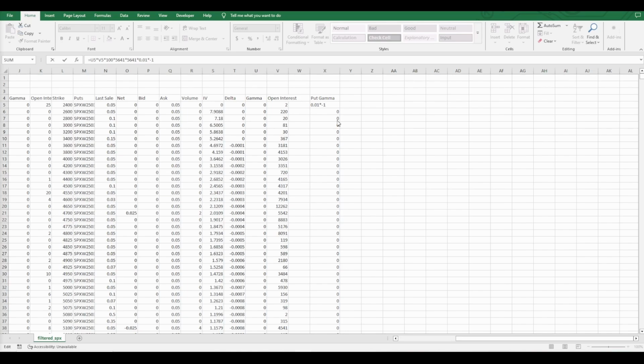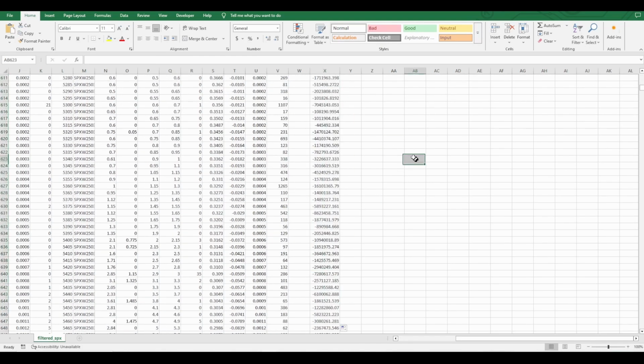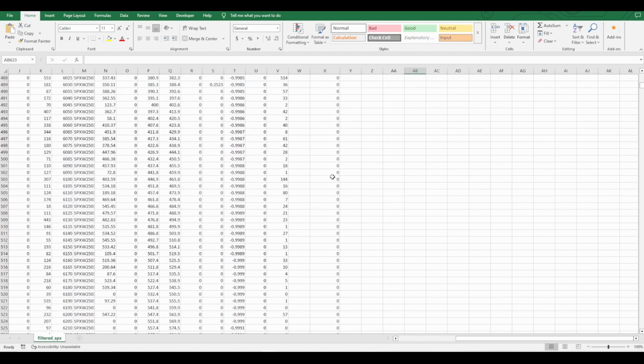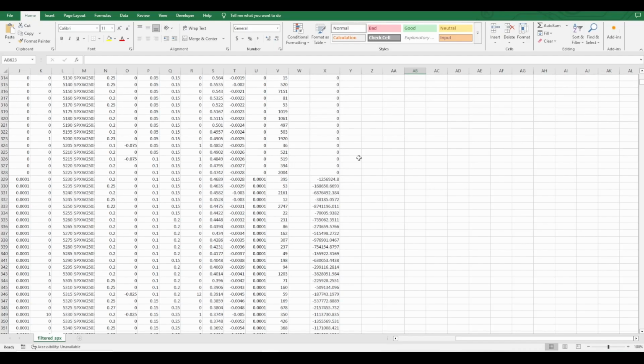I went ahead and entered the formula here just for the put side on this data that we just downloaded. It's basically the put gamma times the open interest times 100 times the last price of the SPX, which at this time is 56.41, times the last price again, times 0.01, and then times negative 1 because we're calculating puts here. If you're doing the calls, you do not have to put this negative 1 in. That will calculate the put gamma. Then we'll just drag this down, and that will calculate the put force. We would want to do the same thing for the calls. But because this data does not update, I'm not going to spend too much more time on this sheet.